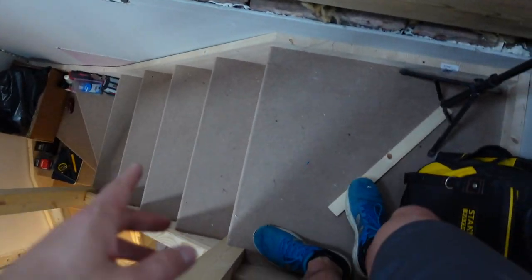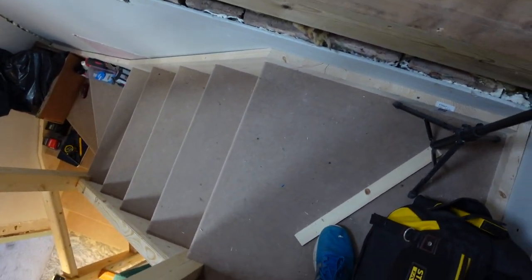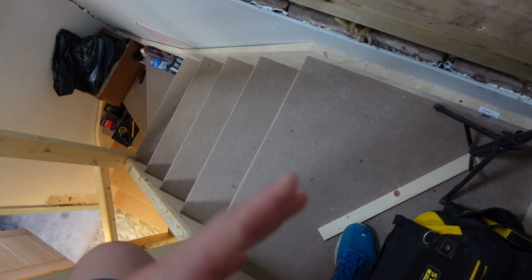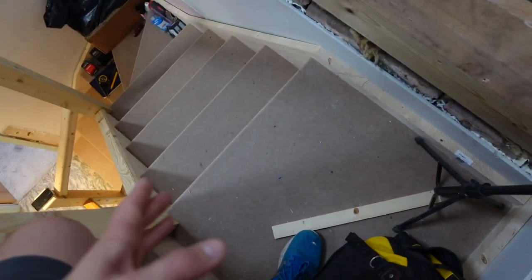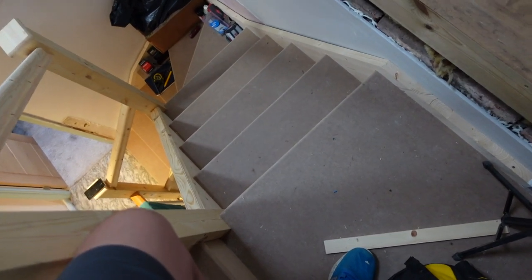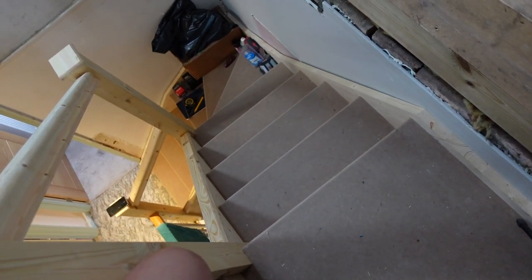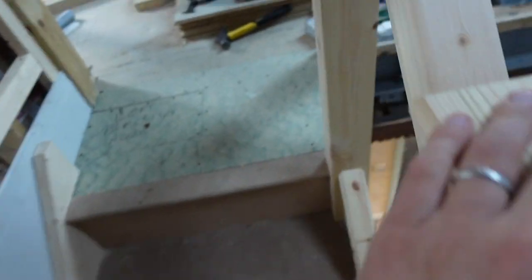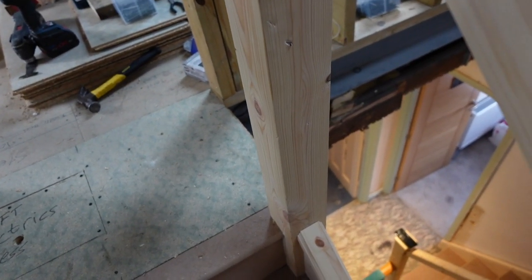And each of these steps goes 220 mil. So if I'd made it 100 mil wider, it would have been half a step. It basically wouldn't have worked, unfortunately. So there's not a lot that I could have done about that, I don't think. But we will see. I'll figure out something. I'll sort it so there's something here and it will work.